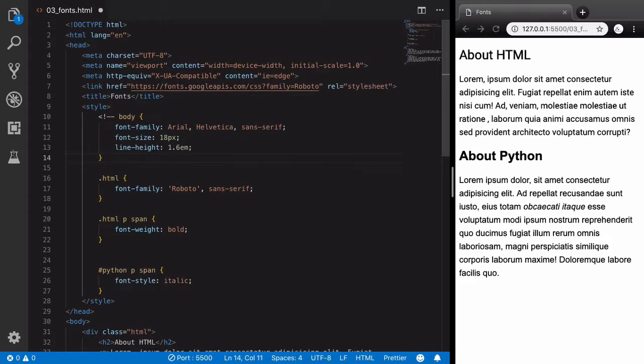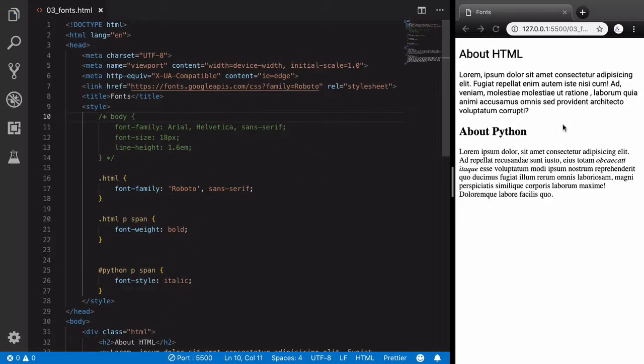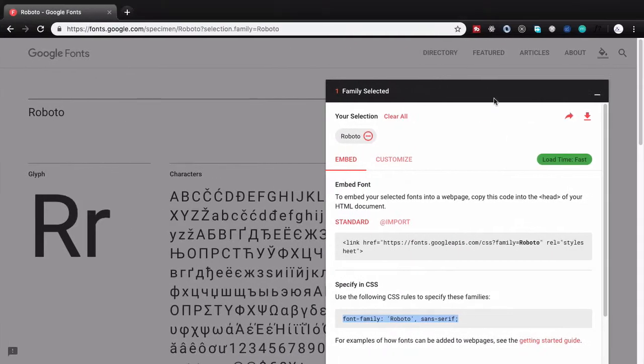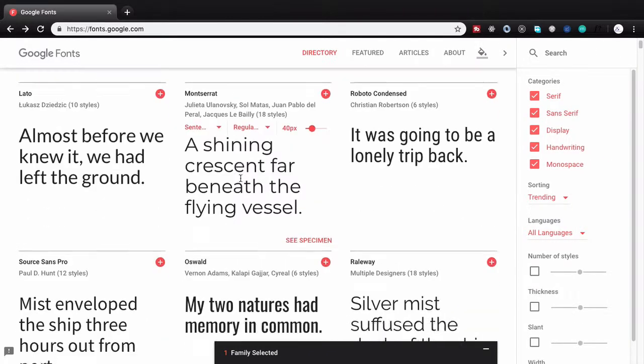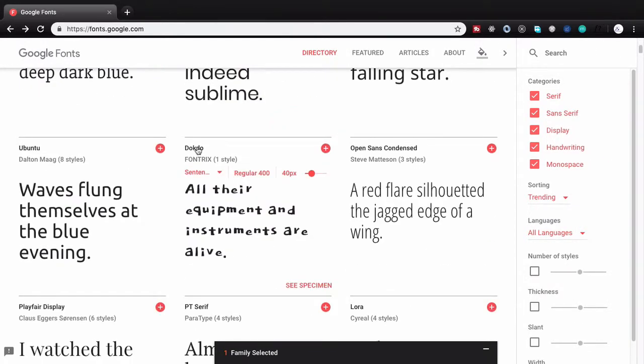There is a different way you comment in CSS, which is different from that of HTML. So the commenting in CSS looks like this, unlike the other one which showed for HTML. So you can see the difference here. Let me pick something else which is quite different so that you see it properly. So instead of this font, I'll go back. Let's pick another font. I saw something that would stand out. Okay, this one, Dosis. So let's say I want this one.